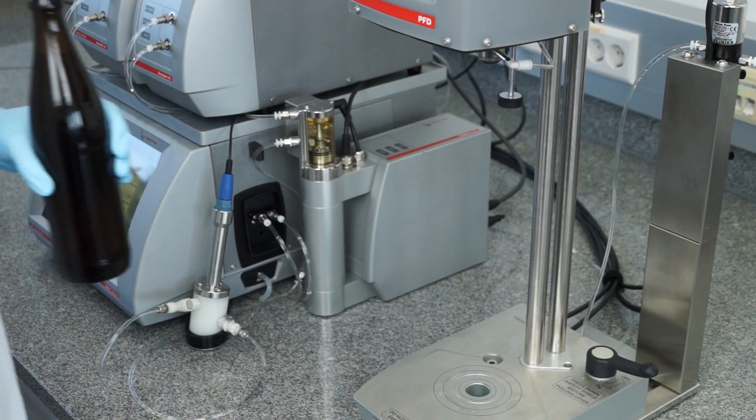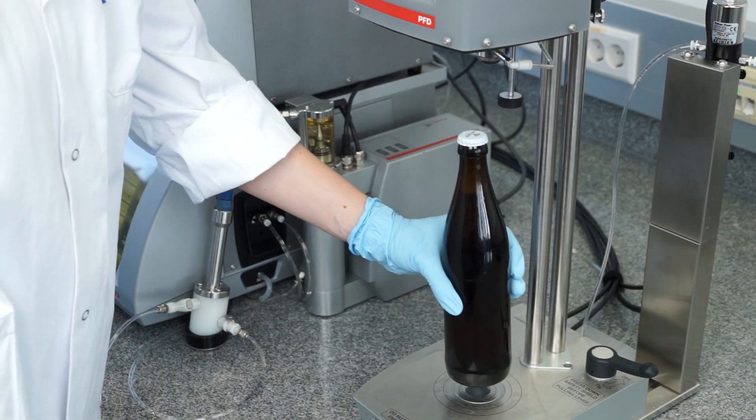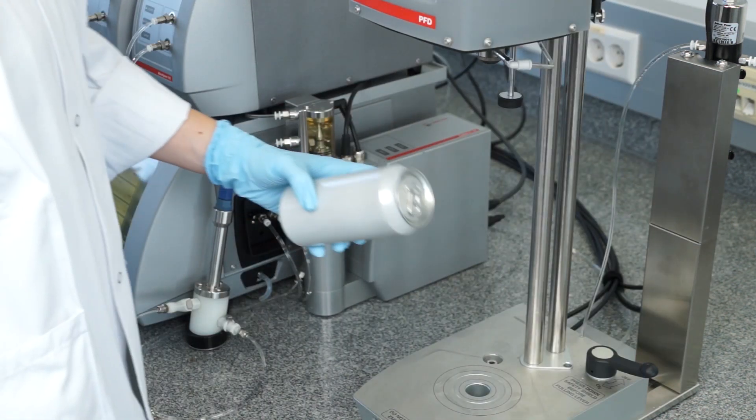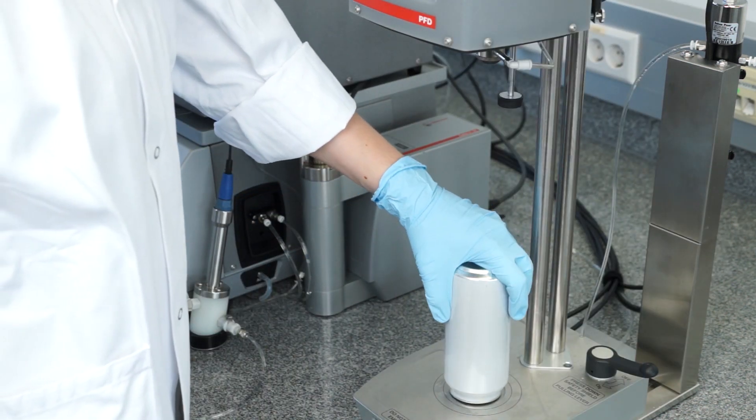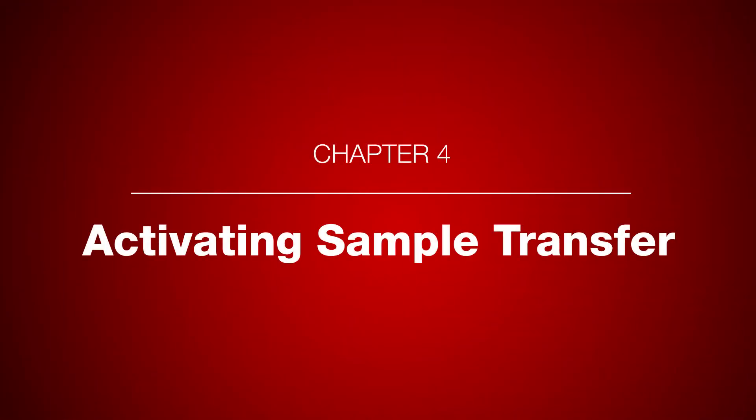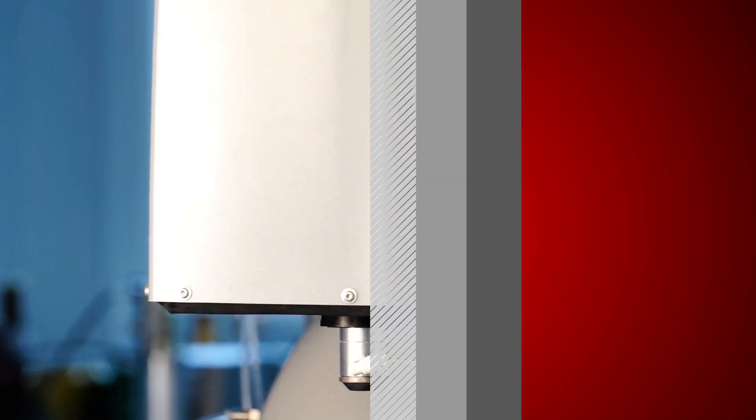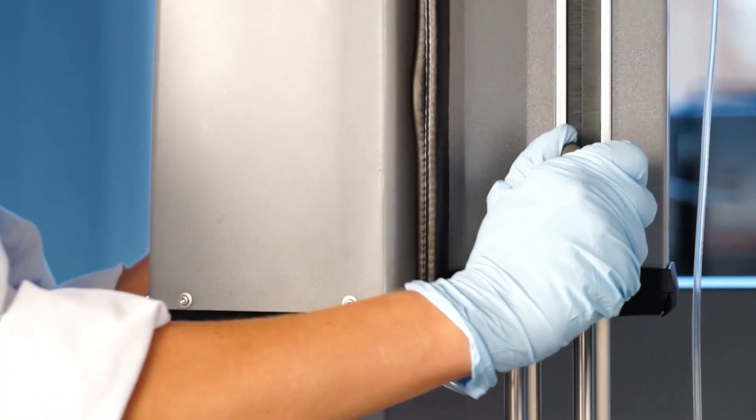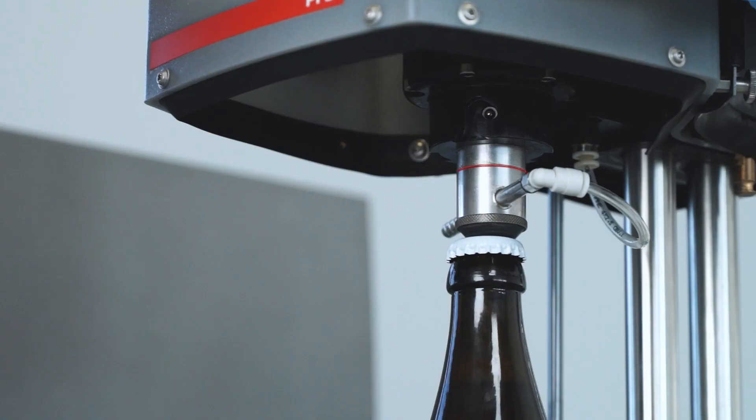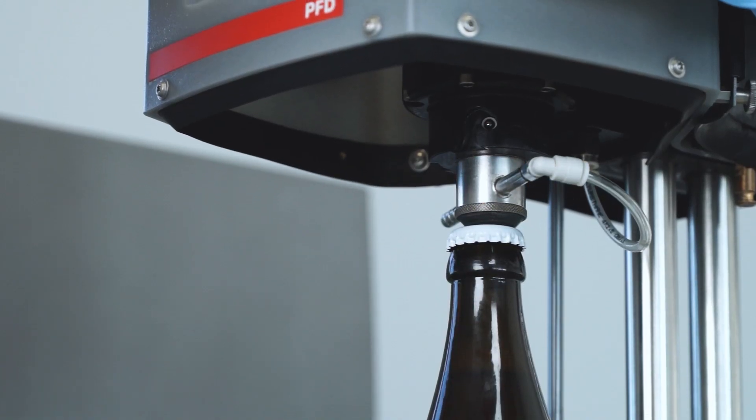Glass bottles can be inserted as they are. For proper sample transfer, the filling device needs to be adapted according to the sample container. For cans and glass bottles, adjust the height so that the ring disappears under the piercing head.